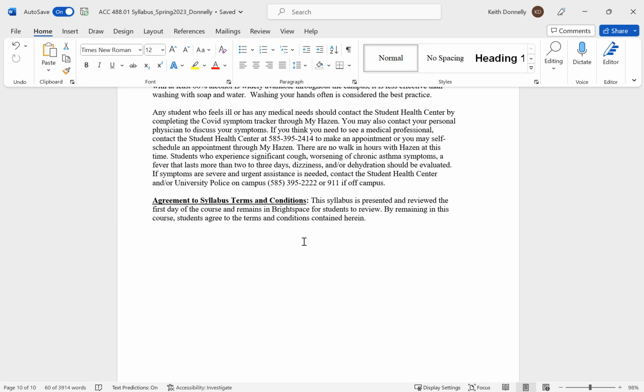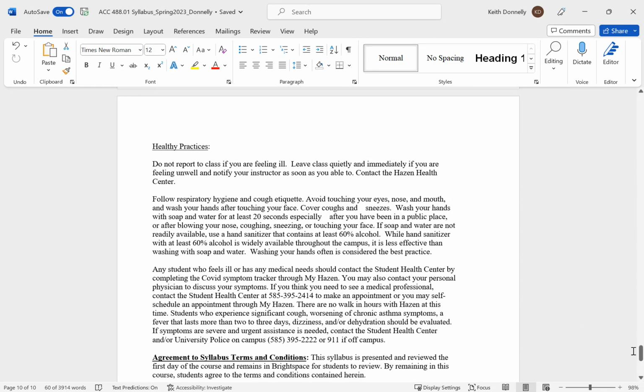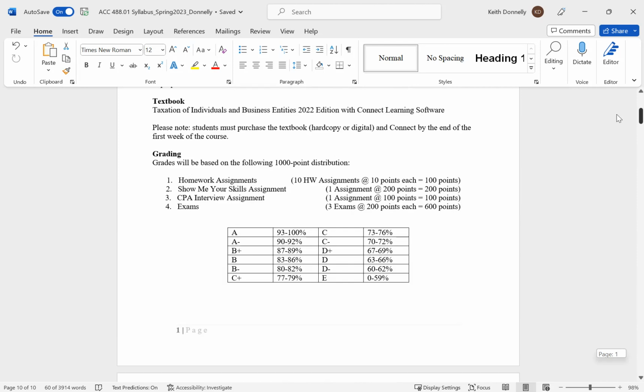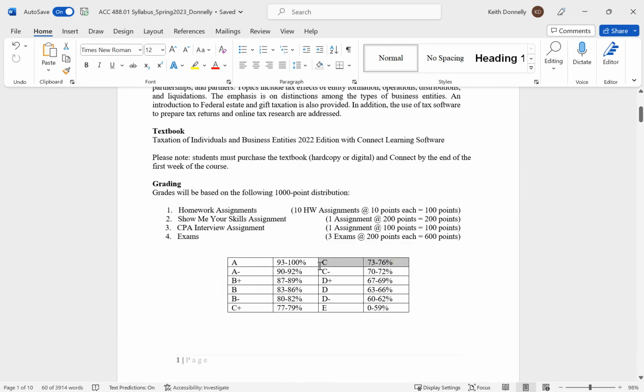Because where I'm going with this is that it's a difficult class. The class average on the exams after the curves tends to be in the high C's. It could be different for this class. I don't have some predefined notion in my head. I'm not here twisting my mustache like Dr. Evil or something. It's just the nature of the material. It's just tough stuff. So you need to make sure in this class that you at least get a 73. I believe that's what you need to graduate.